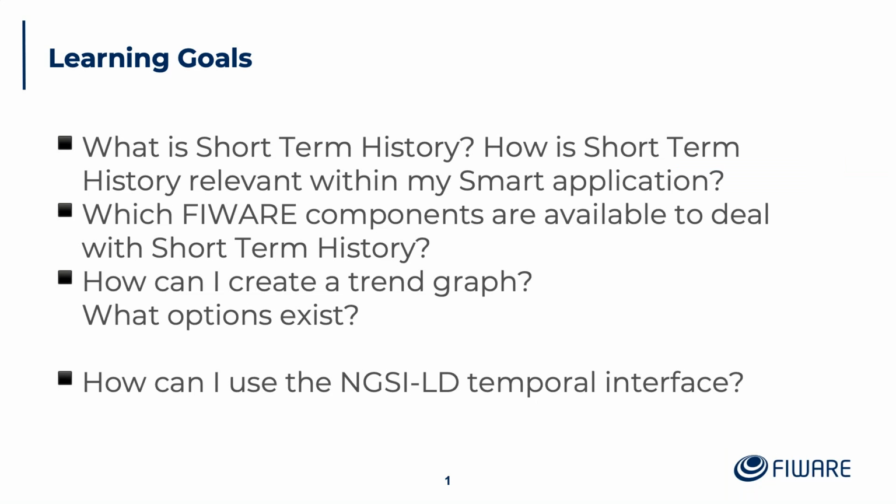Today we're going to cover the following. What actually is short-term history and how is it relevant within smart applications? Which components are available to deal with short-term history? Short-term history is very much related with data persistence, slightly different, and therefore it can be covered as a separate topic. So find out which components we can use and how can we actually display a trend graph on screen. What options have you got there?